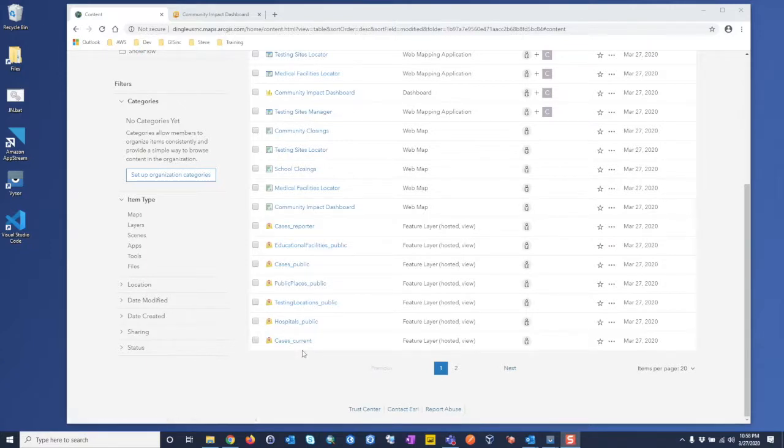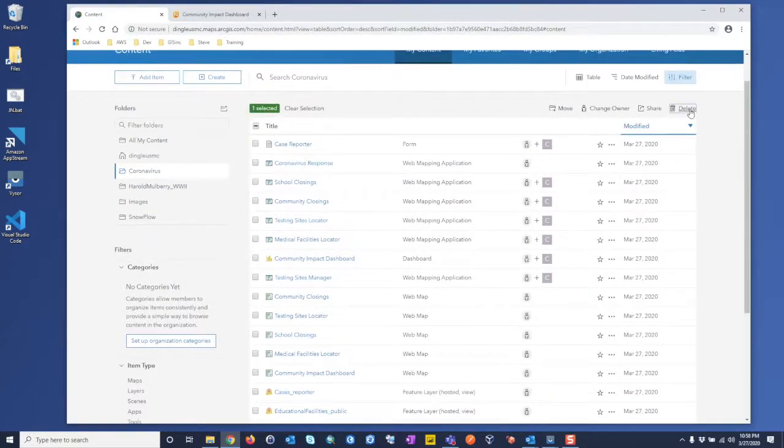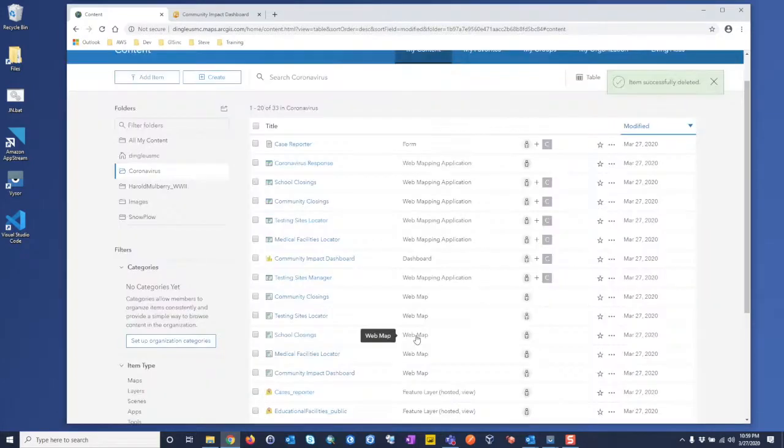And this is one that's built off of the join. So basically what I'm going to do is just rebuild it. I'm going to actually delete this and start over. There might be other ways to do this, but this is how I found it to work best for me. So I'm just going to highlight that, hit delete, and delete that one item. And then I'm going to rebuild it.